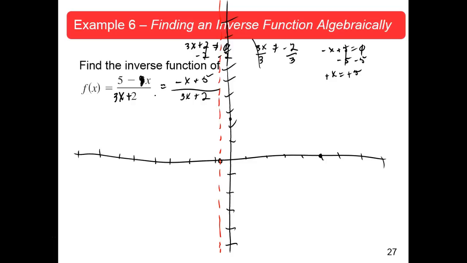The next is a horizontal asymptote. What that means is what happens to the function when x goes really, really large, very large to the right or to the left. We call that the end behavior. And for the end behavior, here's something to remember for next time: it all depends on the leading terms. So you look at the ratio of the leading terms.